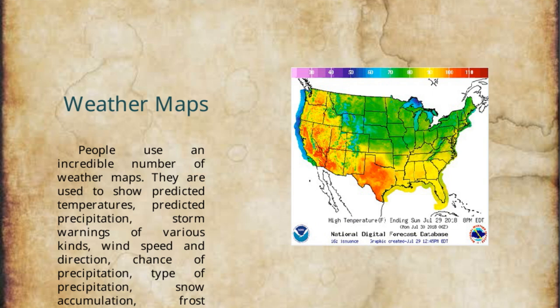Frost prediction is also important, especially for agriculture and gardening. Overall, weather maps are versatile tools that help us visualize many different aspects of the weather. They connect the dots between complex data and practical information we need daily. Whether we're planning outdoor activities, preparing for storms, or just curious about the weather, these maps provide essential insights. They really illustrate how detailed and dynamic weather forecasting can be, making it easier for us to understand and respond to the environment around us.